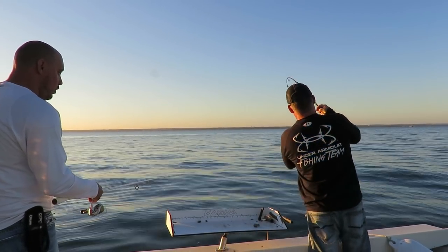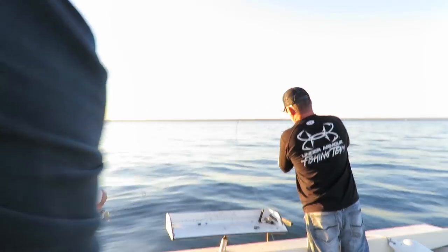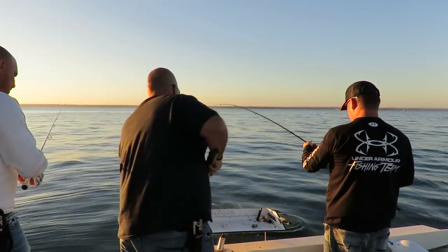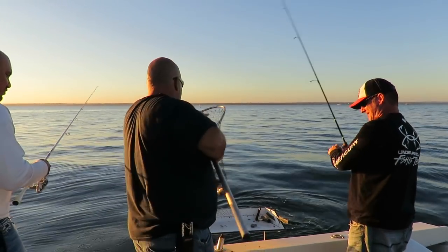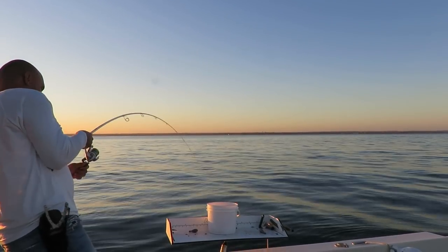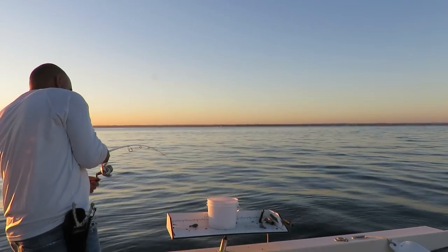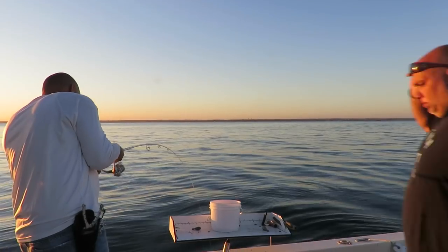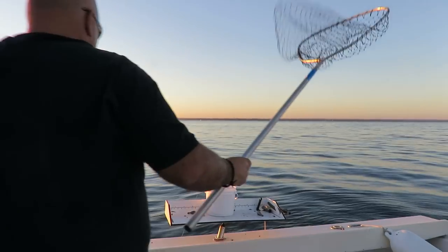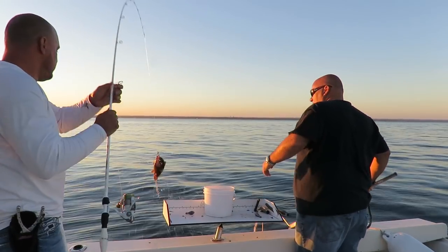Whoa! That's a fish. I'm trying. He ain't going anywhere. Get that net ready. Let me get out of the way here. Get the net. Definitely not a 10-pounder, but he's got a lot of fight to him.